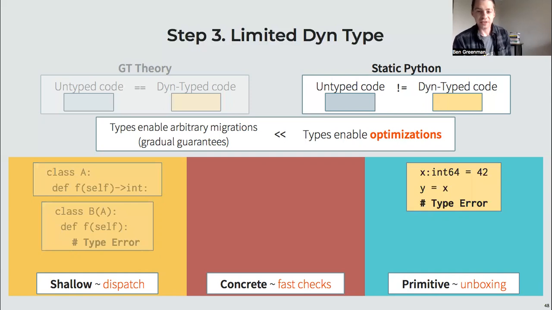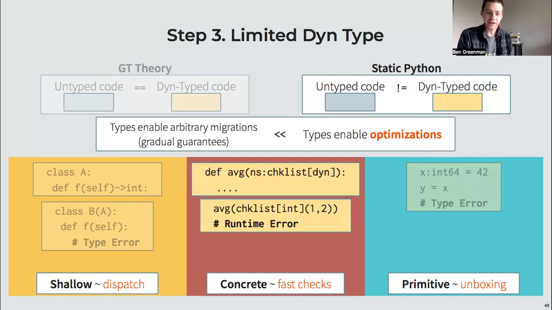Second example, primitive types are incompatible with dynamic. If you've declared x as an int64, you cannot assign the value of x to a dynamic typed variable. Normally, every type would be compatible with dynamic type. The primitives are not compatible because there would have to be some kind of conversion sitting there. So this is helping you as the programmer see, all right, I've got these C values here. Let me make the most of them, and let me make sure that they get sent only to compatible C value operations.